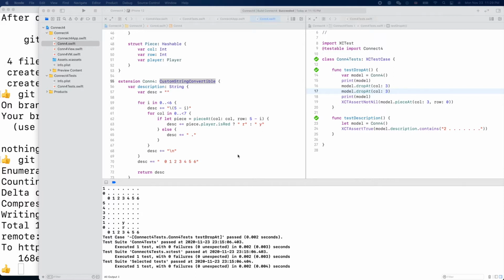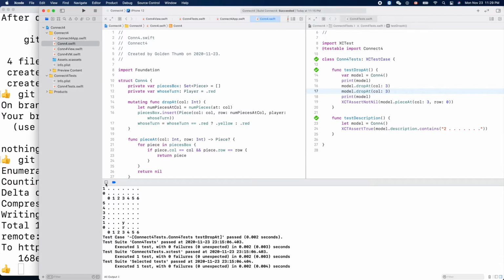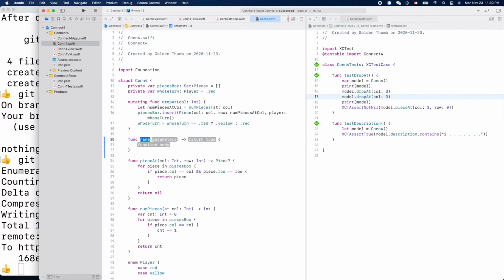And let's create a function in our model to reset the game, okay? So eventually the view will ask for this service from our view model, and the view model will delegate the job to our model, Connect 4 here. This one, this is our model. So please add, okay, let's create a function here like reset.